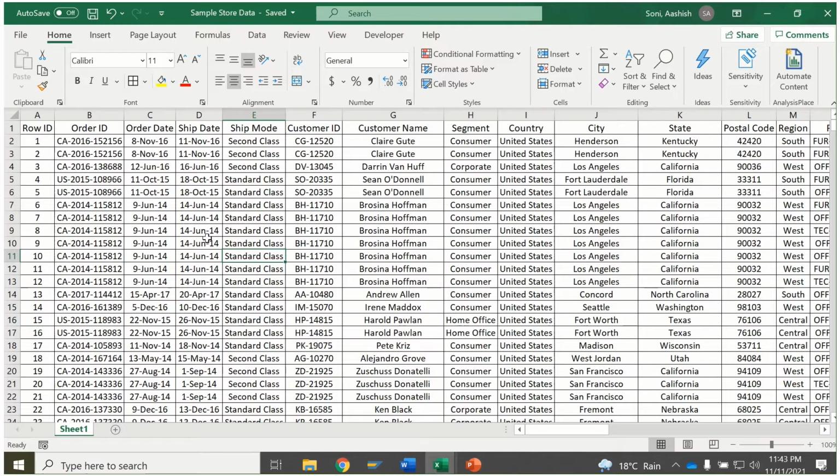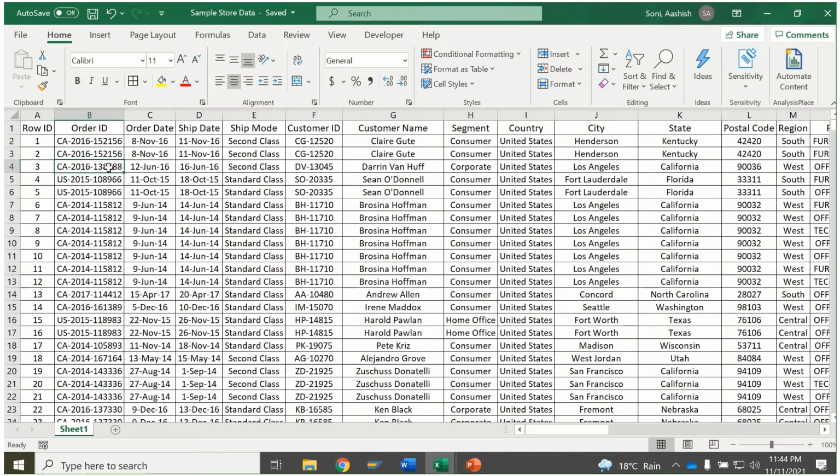So I have my sample store data, and if you want this data, you can go through Google and just type sample store data and you will get this data. But what I would suggest is, if you have any data of your own, try doing it in that, because ultimately you want to do it in that. If I show this and you do the same analysis on the same data, I don't think it would be more beneficial for you. For learning purposes, yes, but I'll be showing in depth so you can use the same knowledge on your data. So without wasting time, we'll start.